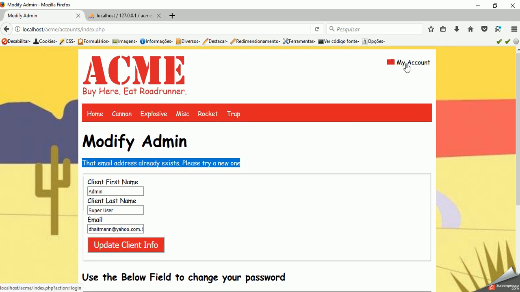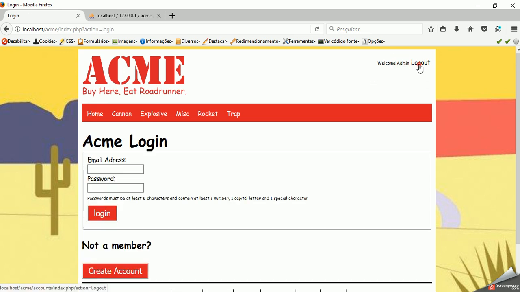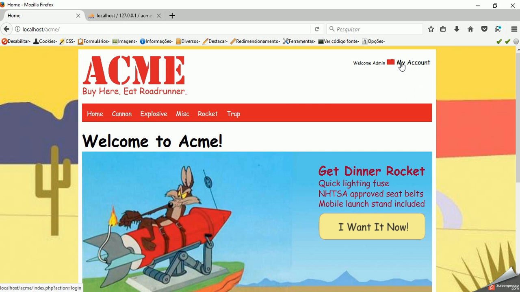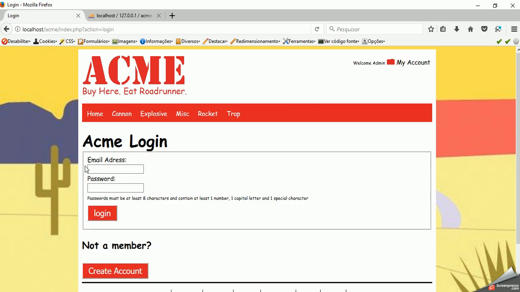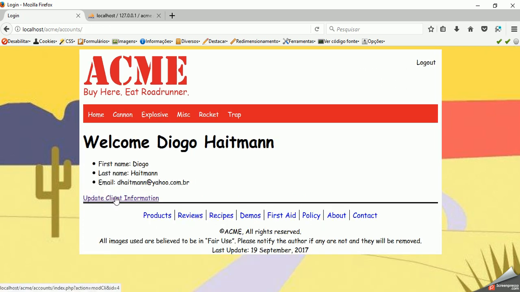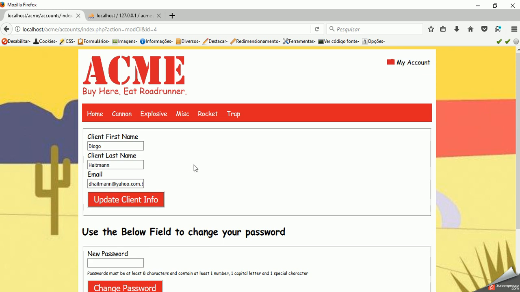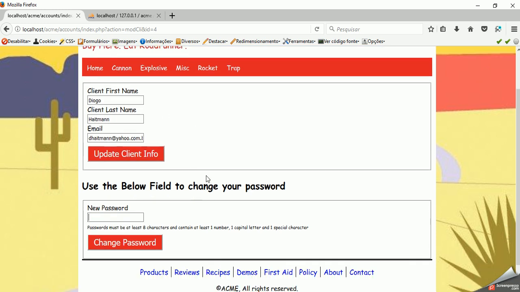Okay, and I'll just do a modification with my user now, just to show the password change. So go to my user now, and I'll just change here the password.